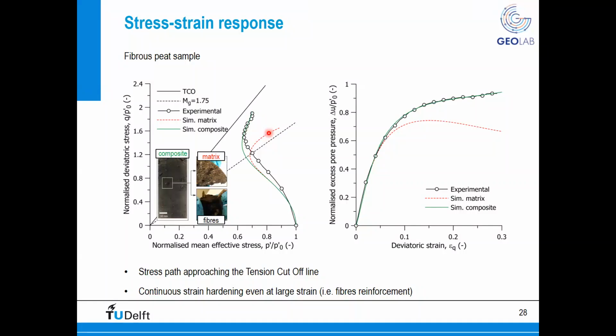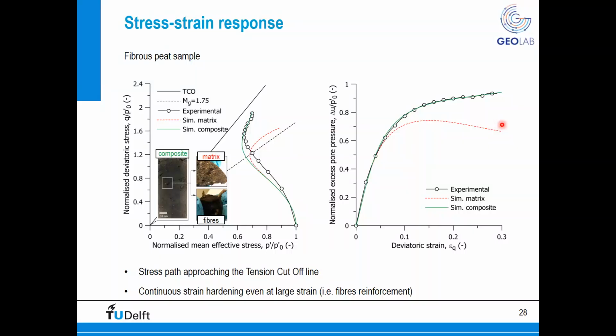due to the additional confinement of the fibers, the overall impression that you get from laboratory tests is that this material is much stronger. And this is true both in terms of the deviatoric stress response that you can see here on the left-hand side, but also, and more importantly, in terms of pore water pressure. So you have an additional increase in pore water pressure compared to the matrix due to this additional confinement of the fibers.